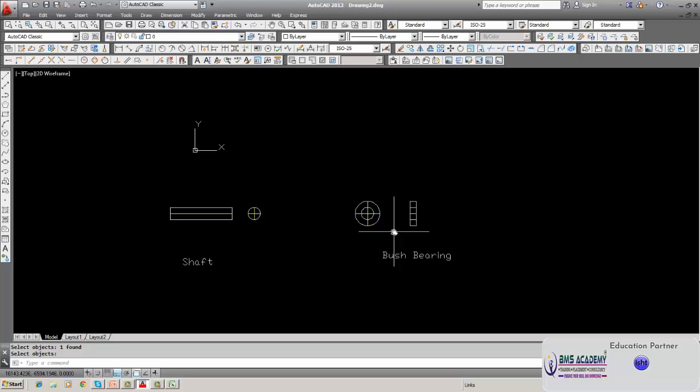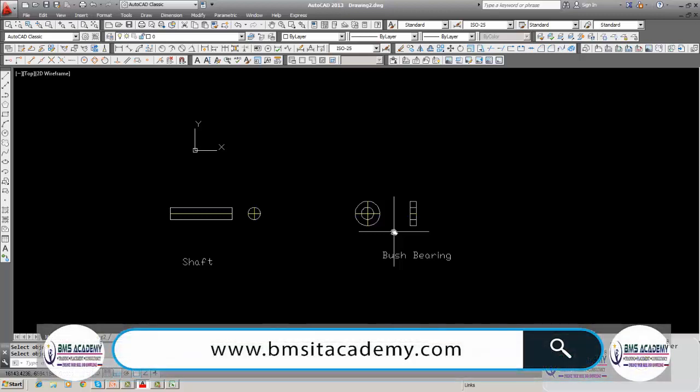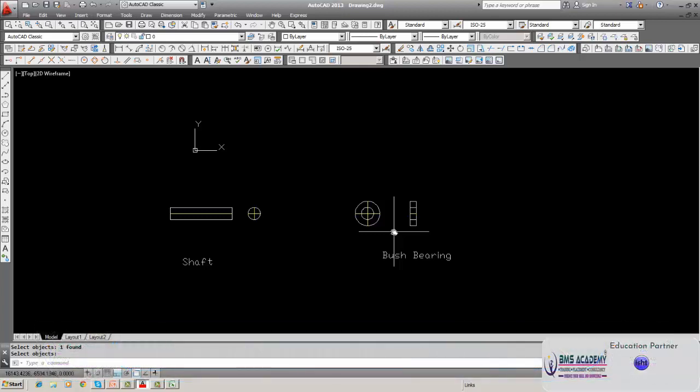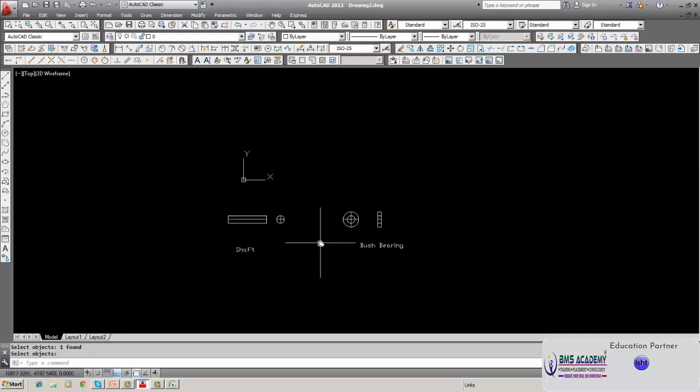Suppose it is a running fit, it will have certain clearance, and if it is a tight fit, it will have some other clearance. Suppose some slide fit, it will have some other clearance, like that. And if you want to run it at a very high speed, the running clearance will be very small, and surface finish also should be very good. So this is how it will be decided.